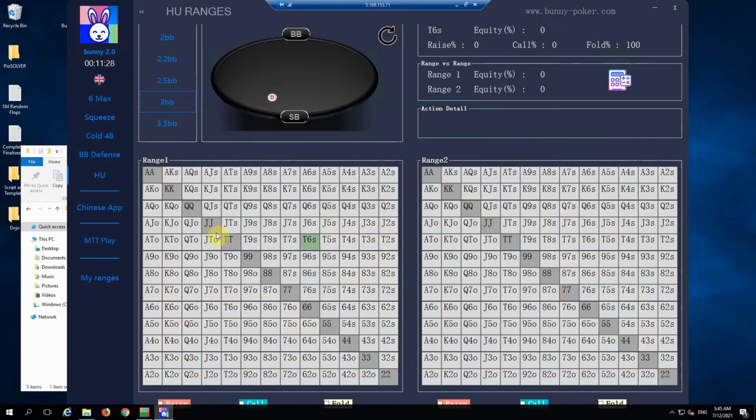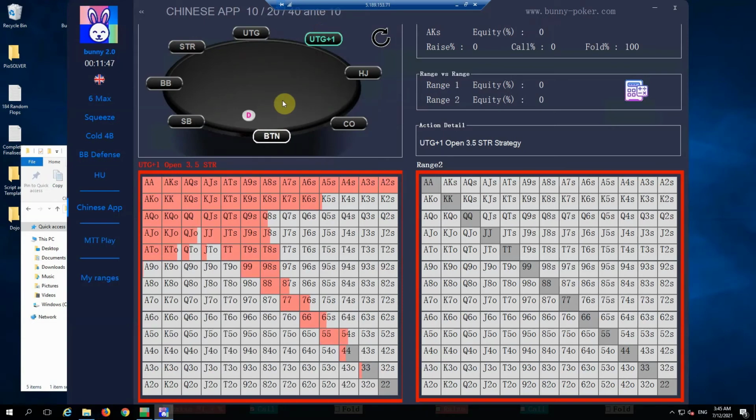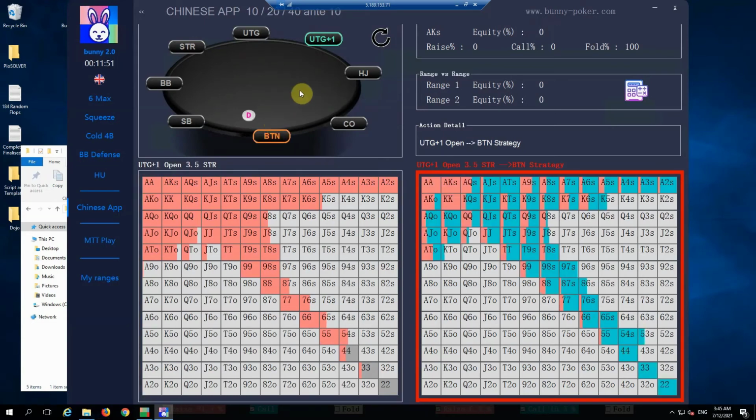There's also the option, these ones I haven't played too much. I mainly only use those, but if you're into the Chinese apps, you have, I think it's 8 max, right? Something like this. Yeah, it is. So like I said, I never really played it, with antes and what you end up doing. So I haven't dabbled into this, but if you're into the apps, it would be very useful for you.